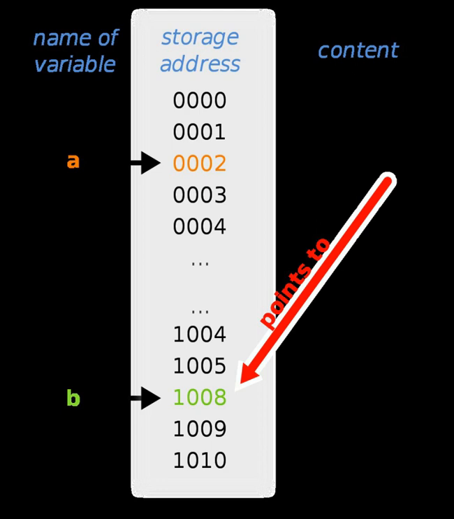To suppress the compiler warning, it must be made explicit that you do indeed wish to make the assignment by typecasting it, which says to cast the integer pointer of money to a char pointer and assigned to bags. A 2005 draft of the C standard requires that casting a pointer derived from one type to one of another type should maintain the alignment correctness for both types (6.3.2.3 pointers, par. 7). In languages that allow pointer arithmetic, arithmetic on pointers takes into account the size of the type. For example, adding an integer number to a pointer produces another pointer that points to an address that is higher by that number times the size of the type. This allows us to easily compute the address of elements of an array of a given type.